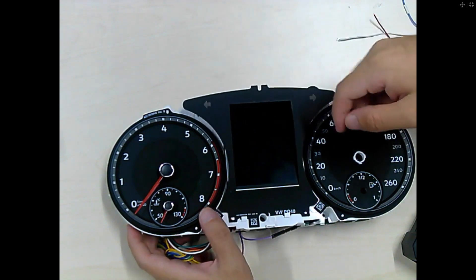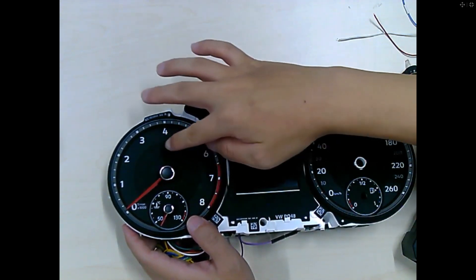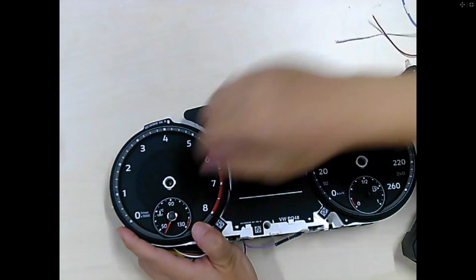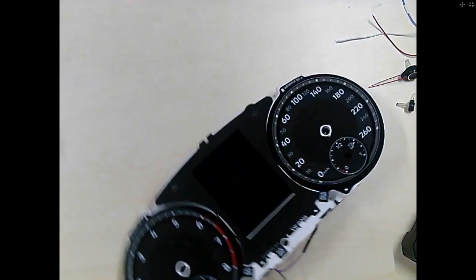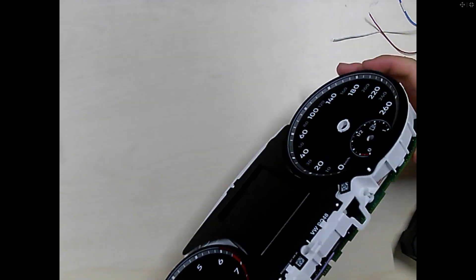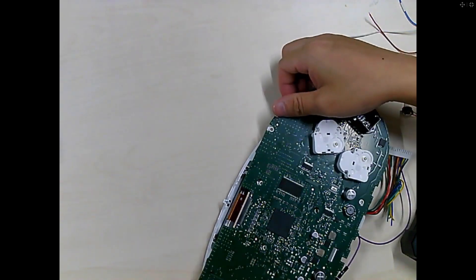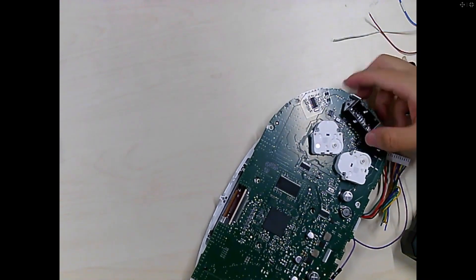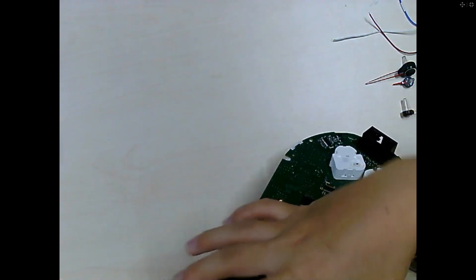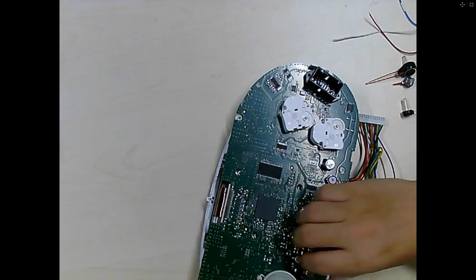Because we bought this dashboard I am handling it roughly, but if it is your customer's dashboard you need to take it very carefully. You actually cannot touch the screen with your hand — that is a very bad operation. My handling here is totally wrong; I just want to show you how to use it. Use a towel — do not operate like this, as it may damage the dashboard. I am touching the screen with my finger, which is wrong.